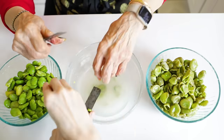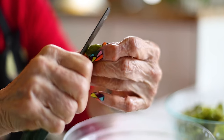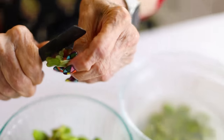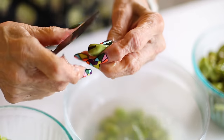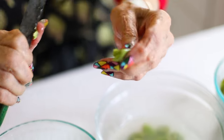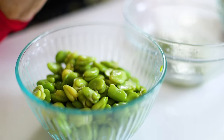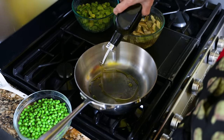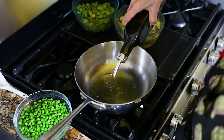This is absolutely worth it, what we're doing. Once you get into the rhythm of this, it's easy — get your next-door neighbor to come over and help you and you chat while you do it. There are ways around tedious work. This is an awful lot of preparation, I understand that. However, the cooking is going to be super fast. We're ready to put together our fritteda — we've poured about a quarter cup of olive oil in this pan.